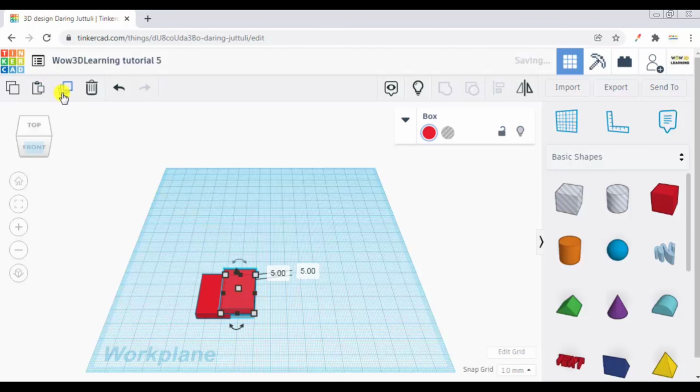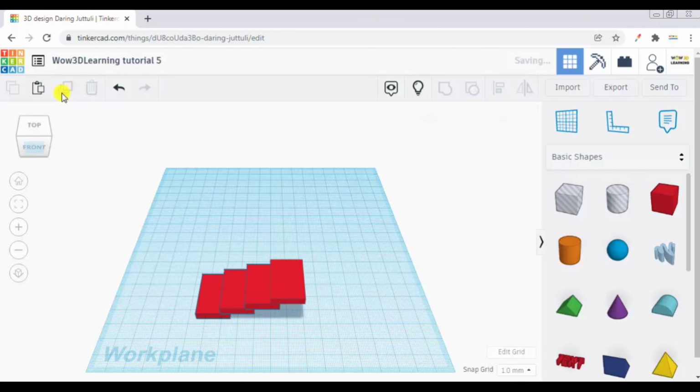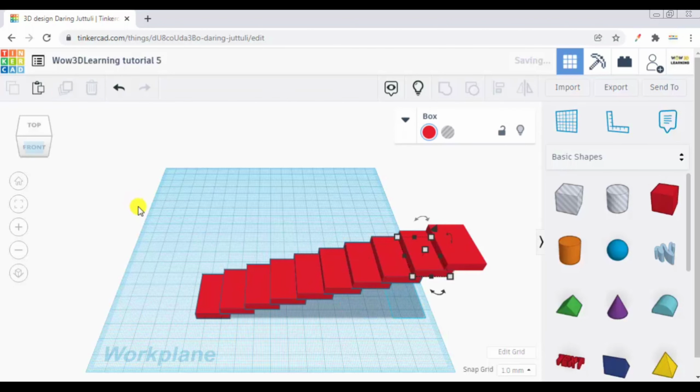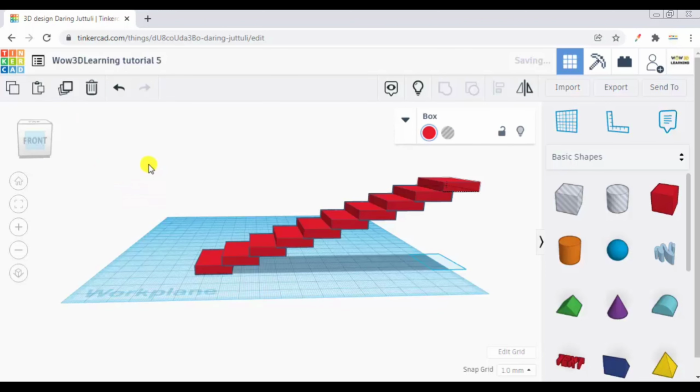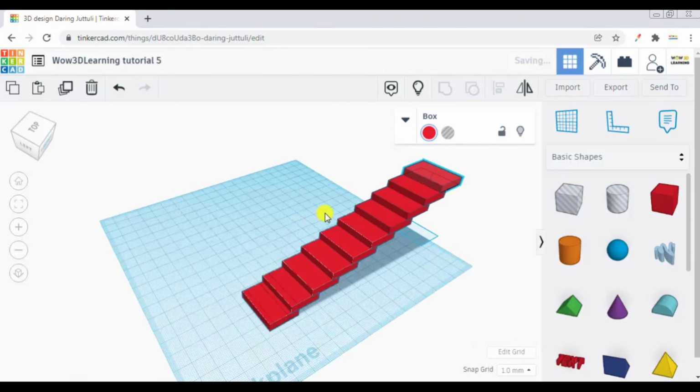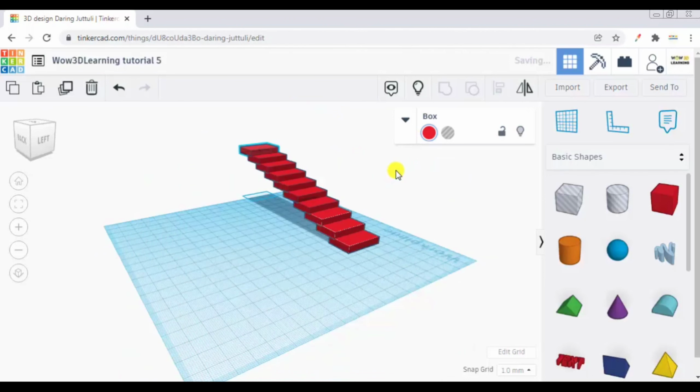Now if I press duplicate, you can see the next steps are coming automatically. So like this you can make staircases. This is a regular staircase that we find in our homes. You can see how good it is looking.